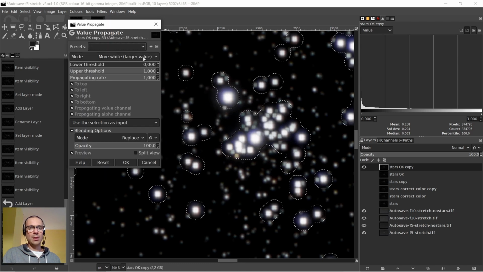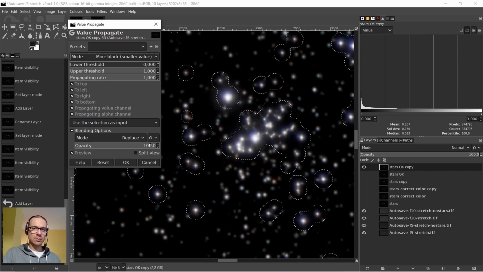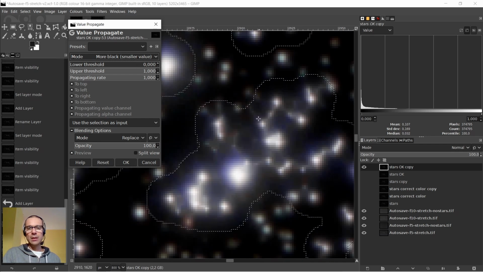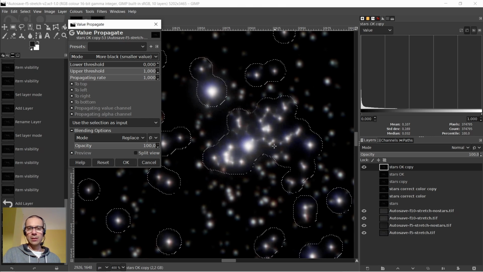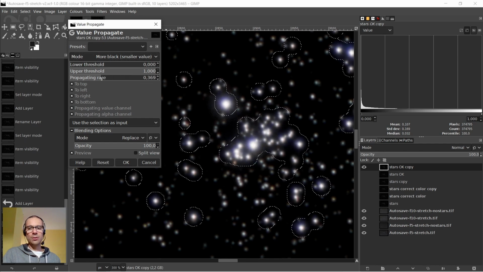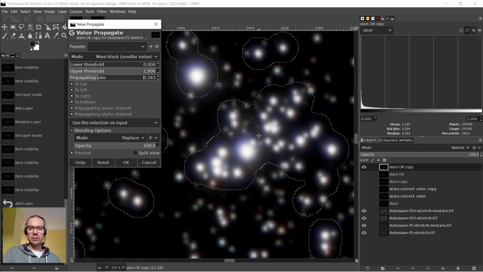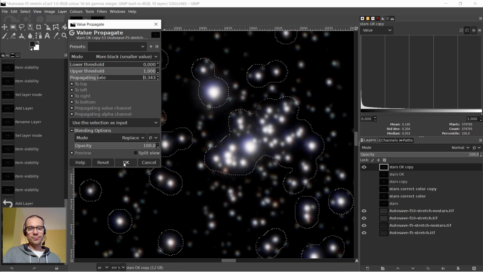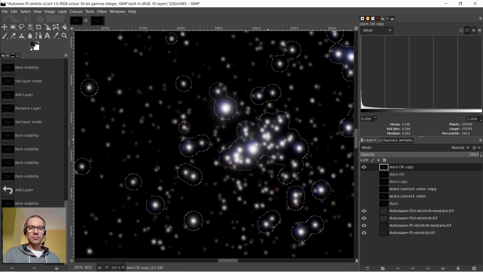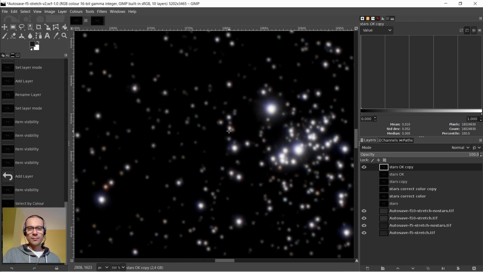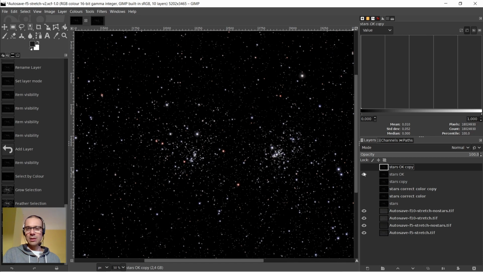distorts value propagate, more black, but we need to be careful here, because if we reduce the size, the brightness of stars too much, we will end with these lines connecting cores of stars. So we don't want to make the reduction too aggressive. Let's keep it like, yes, I think this will be okay. 0.3. Maybe it's not much, but I think it's all right. Select none. Okay, so these stars are slightly smaller, not so bright. These are the stars before making them darker, and these are after.